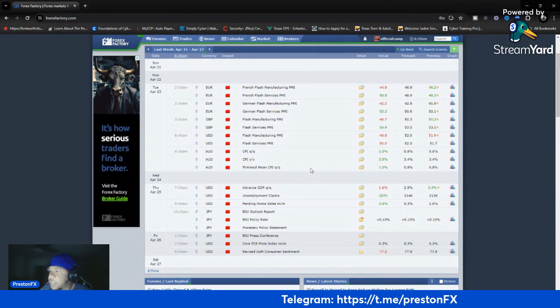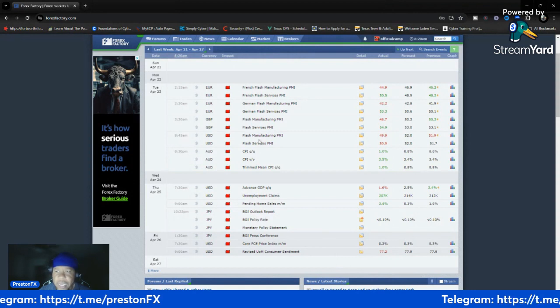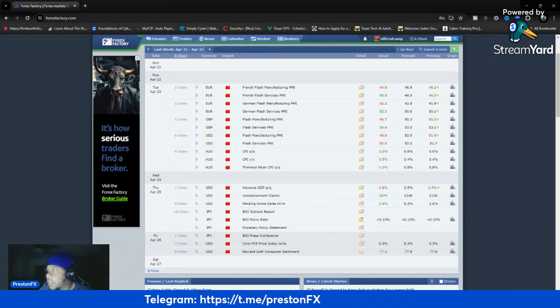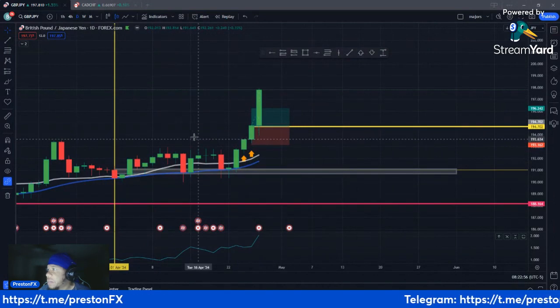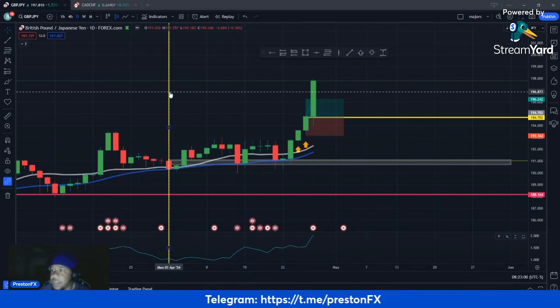All right. So last week was a busy week, and we're gonna go over a few trades that I entered and got out on. I waited all month pretty much for this. With that being said, let's get into it. The first one is GJ. Right here is my monthly open.